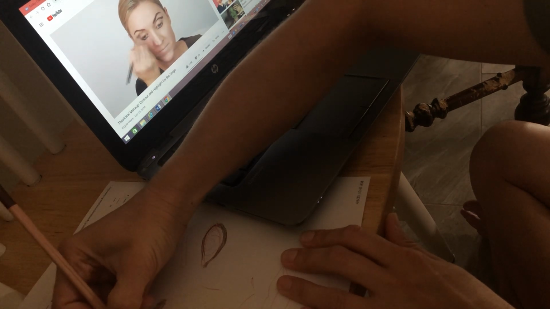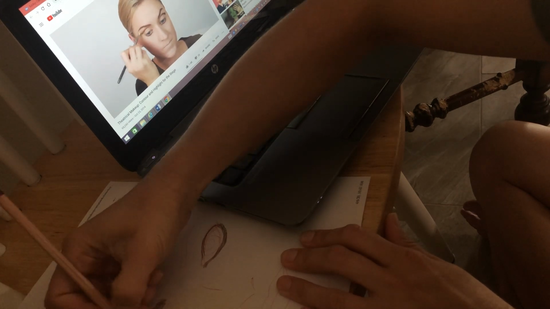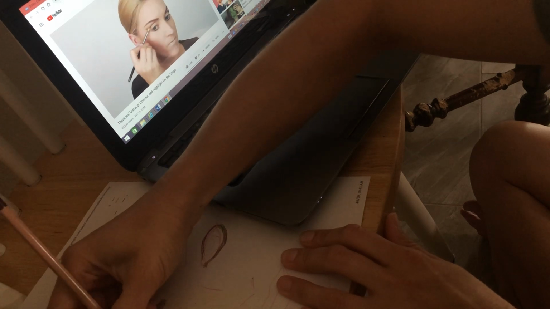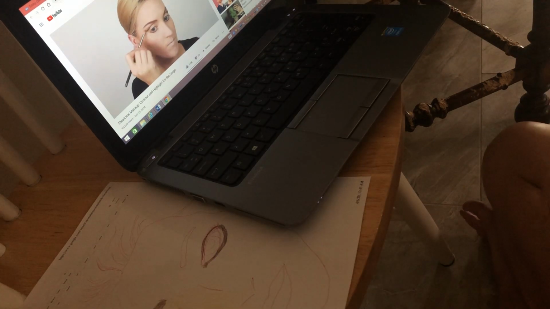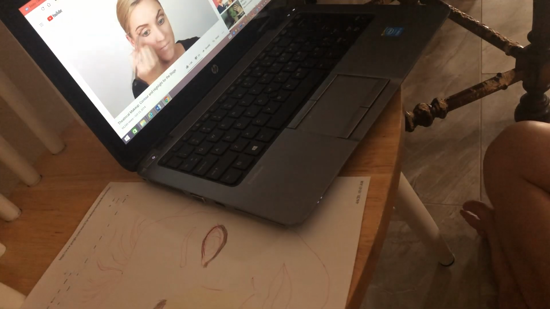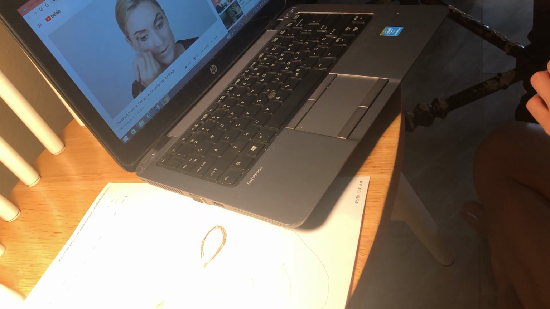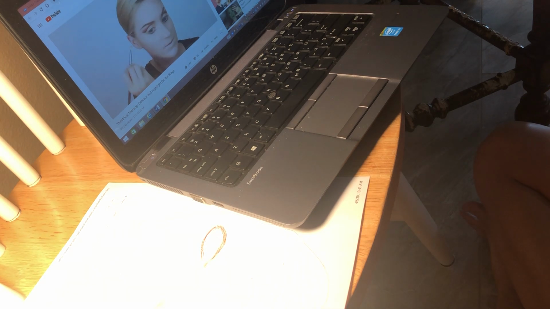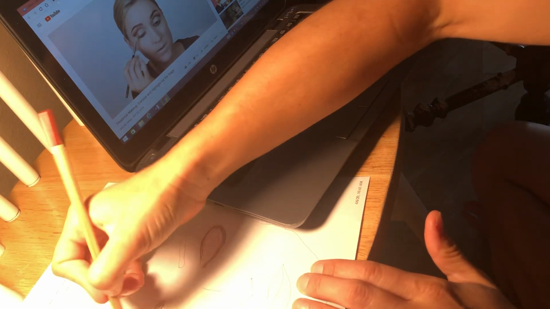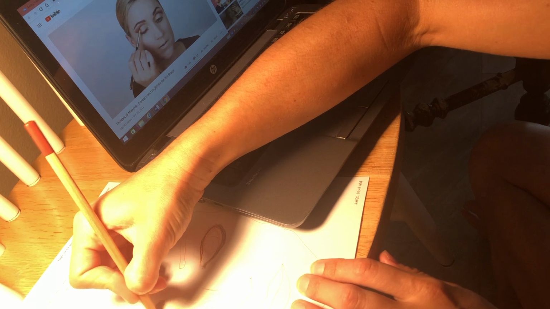And a warmer, lighter brown. I'm just going in and exaggerating the crease a little more. Okay, so she just said that you need a lighter brown to exaggerate the crease a little bit more, so I'm going to go in and grab a lighter brown. You might be able to, especially if you're a little bit more accomplished with makeup, just let her roll and do this real time and not pause the video.